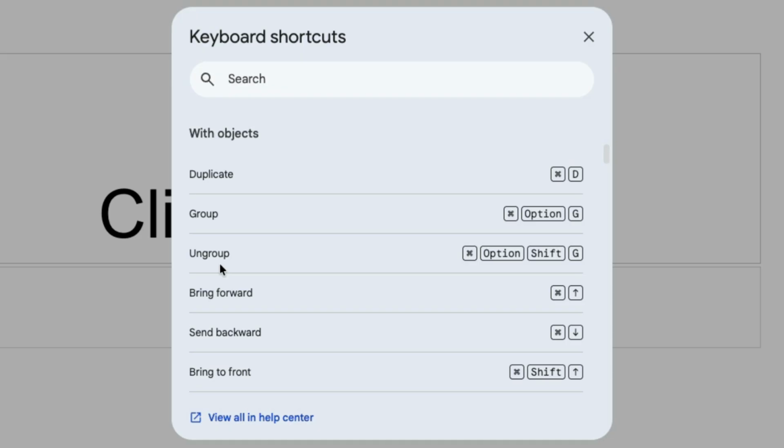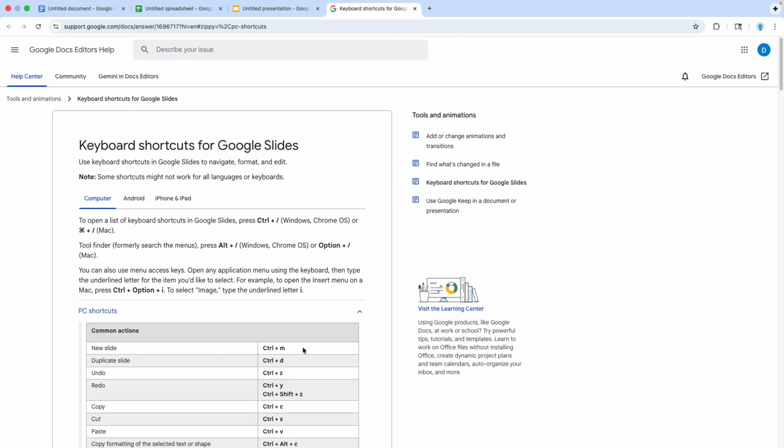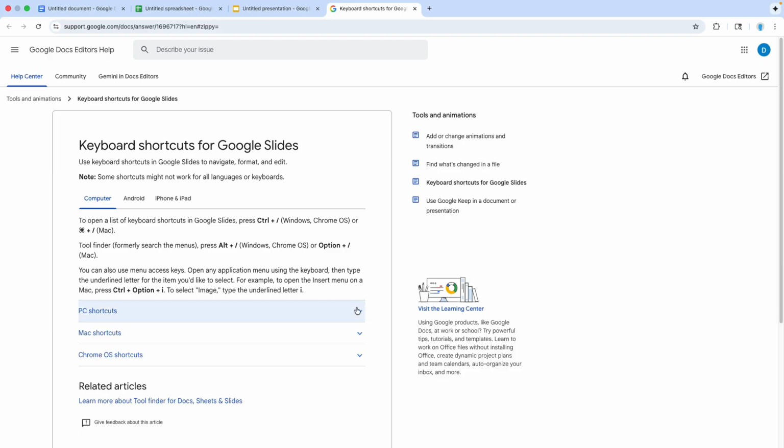And if you want to see all of this in a website form, click on where it says View All in Help Center, and it will open up the Google support site where it will list all of the keyboard shortcuts for Google's apps. On this page, you can see the shortcuts for a computer, an Android, or an iPhone or iPad.